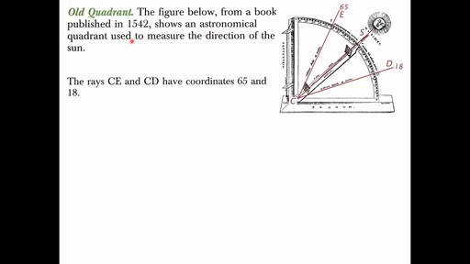So an astronomical quadrant. They can line this up with the ground, and then they can line it up with a star, and they can get different angle measures in here. In this particular case, we've got several rays here, CE, CS, and CD, with that common vertex C. And we're given some coordinates or names for those rays. We're not given this one. We've got D and E.